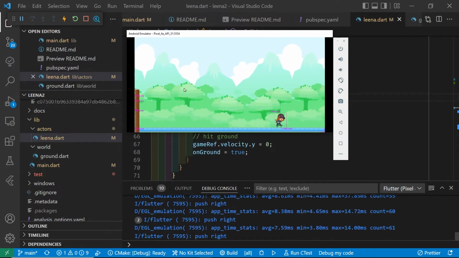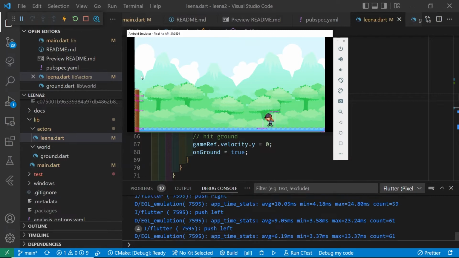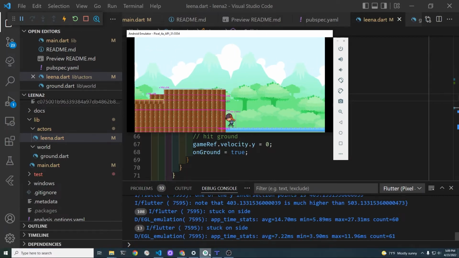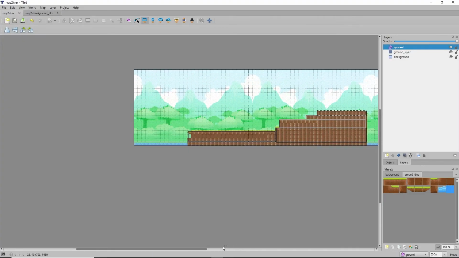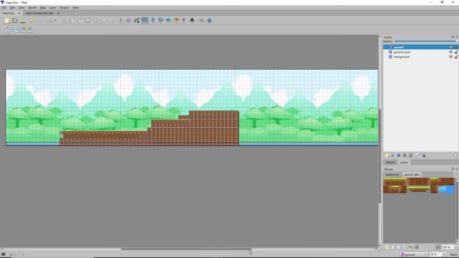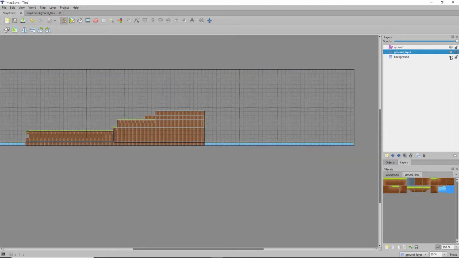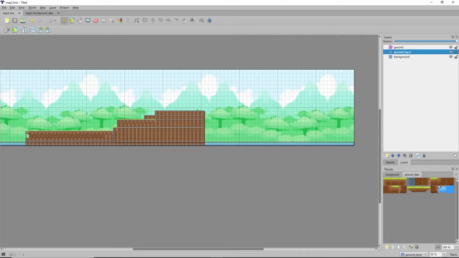Okay, let's go back in Tiled and build out the right side of this virtual world map so that at least she has some way to get back around if she wanted to go in the left direction here. So let's block out some additional, not on the object layer, but let's first go to the tile layer and just paint in these tiles.